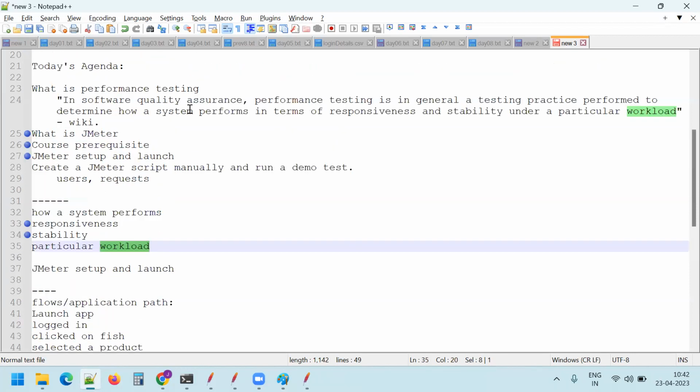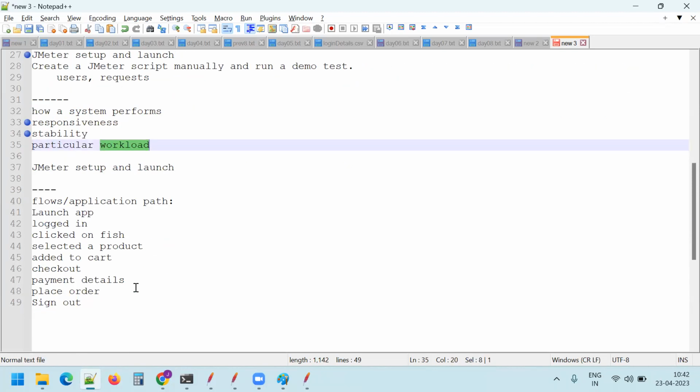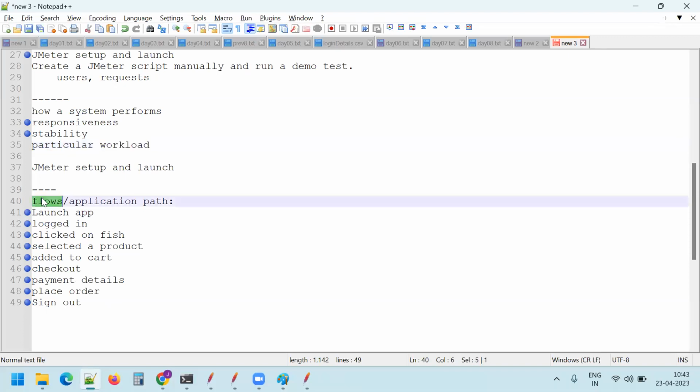You remember we talked about the workload. Okay, so here the workload is actually the number of users we would be simulating on this website, and what those users will be doing is hitting those pages in sequence. So user one comes and goes through all these pages, and simultaneously at the same time user two comes and goes through all these pages or this flow.